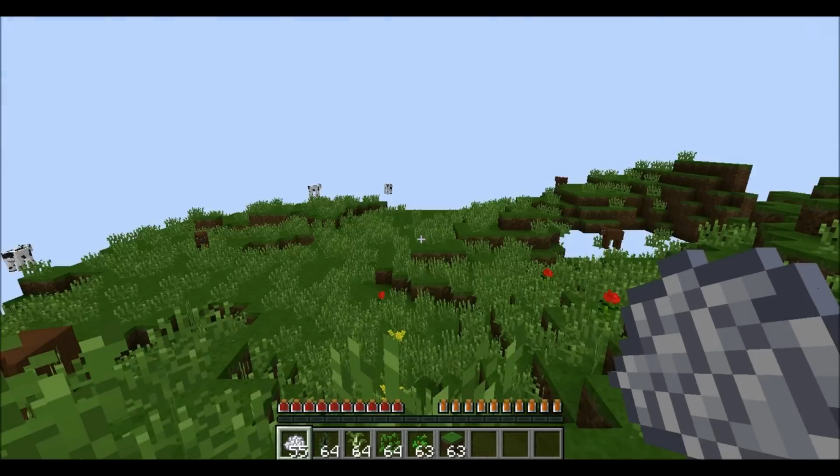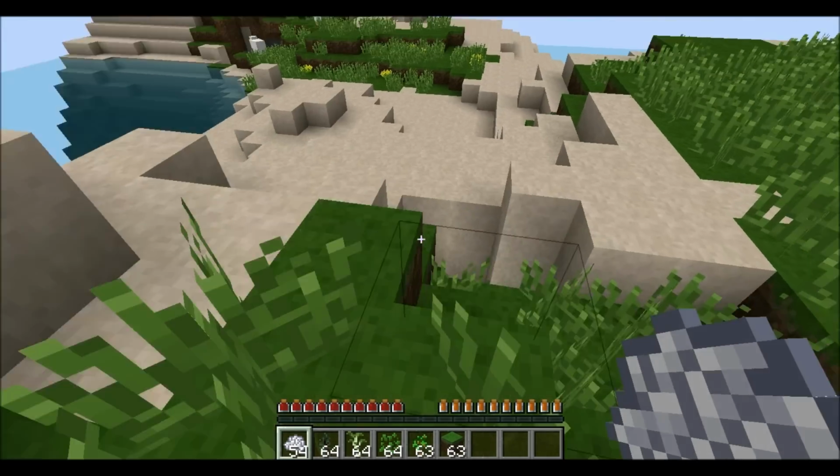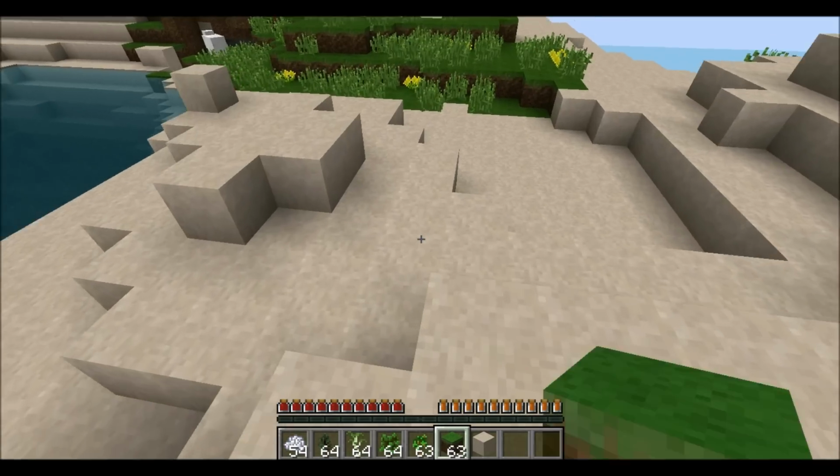So when you have bone meal in your hand, you just put it on the ground, and there will be grass and flowers, but it only works on grass blocks.